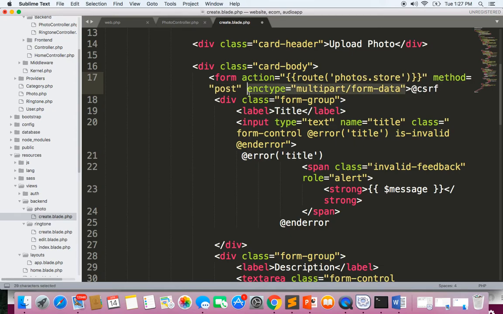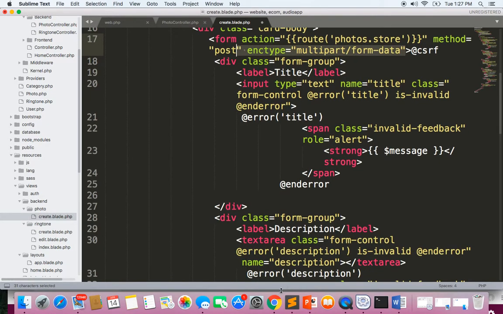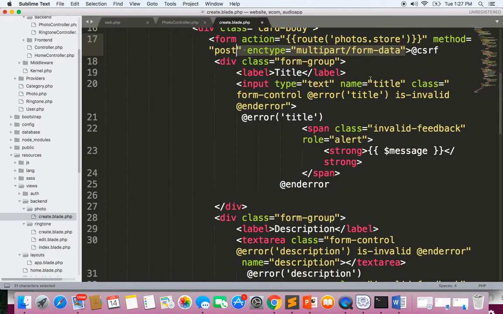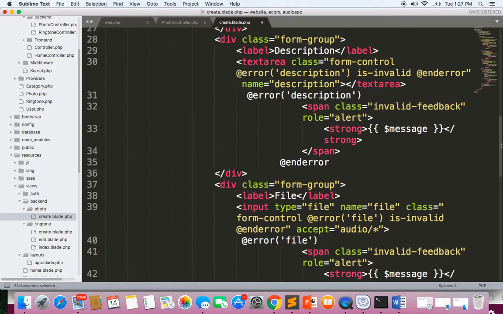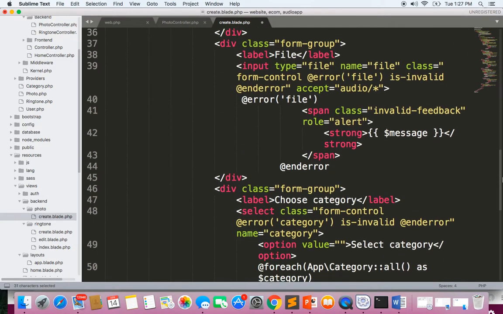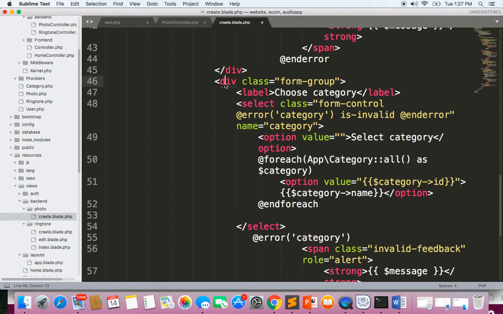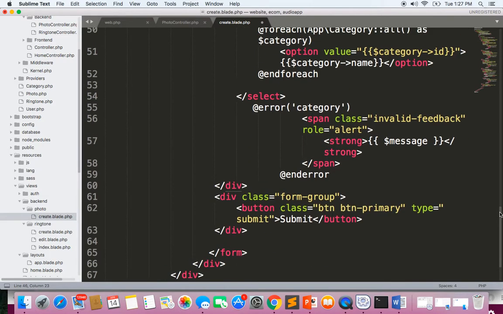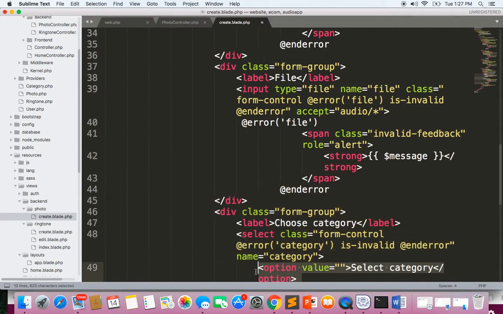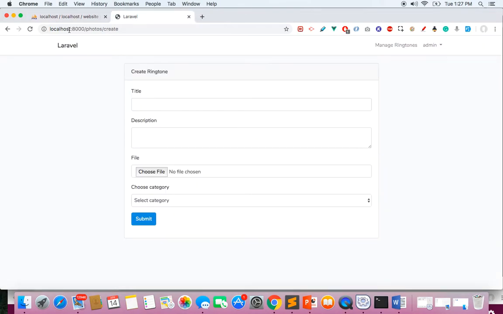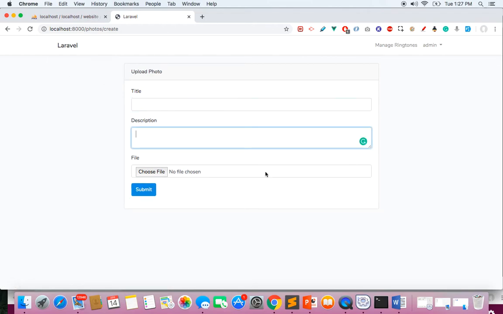You need to provide the type equals multipart/form-data for the image, and we'll have the title for the photo, the description for the photo, and the file for the photo. So exactly the same, and we are not making a category for this one. Okay, so I'll remove this category. Then let's refresh, and you can see upload photo, title, description, and an image.